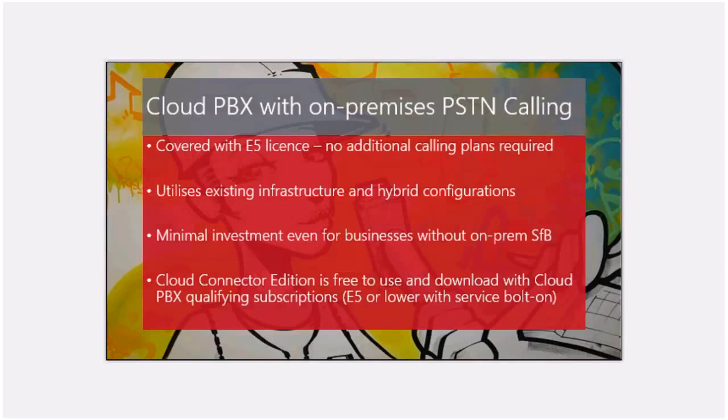If you've already got a Skype for Business server on premise currently, then you really need to look at: can we enable hybrid, or is there a preference to utilising Cloud Connector Edition? There is one consideration that you can't run both at the same time. So there is some consideration to have a look at that.